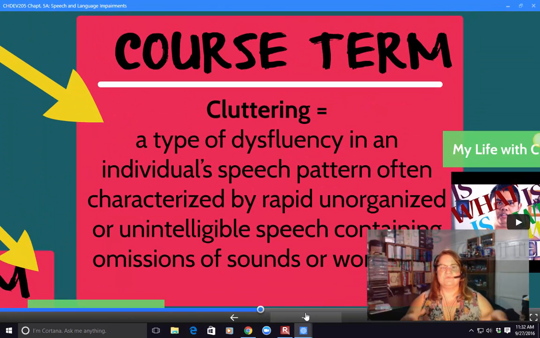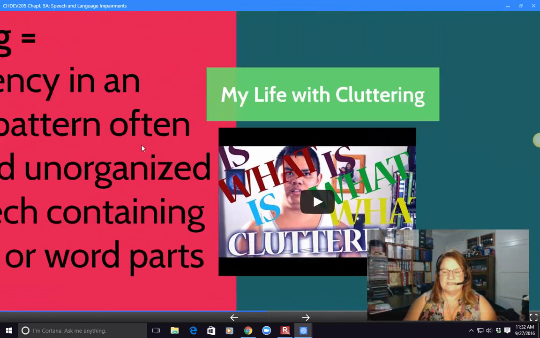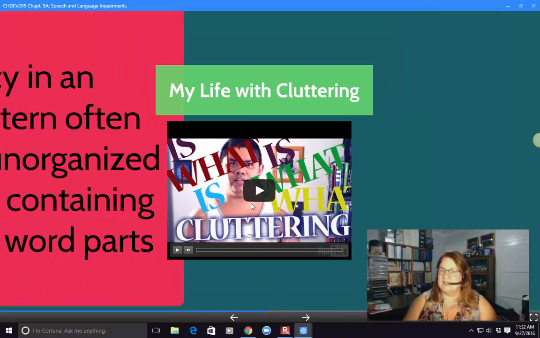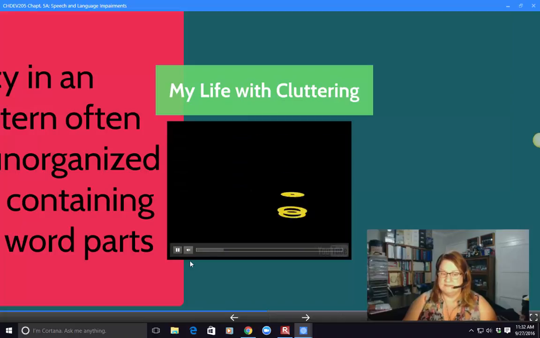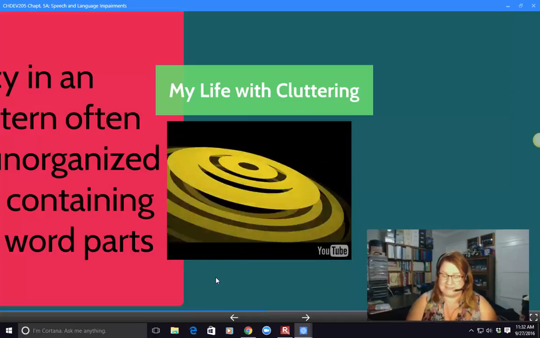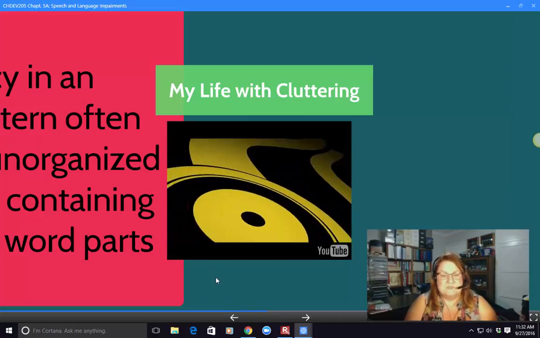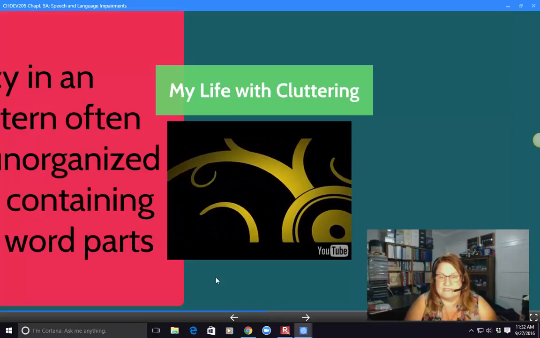But cluttering is where the words go super fast and then they get clumped. I really liked how the book included this, because I see a lot of this at the college level actually. And yes, I know I speak fast. I sound like this sometimes, but it's a specific disfluency.